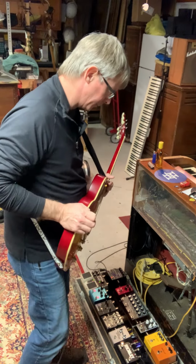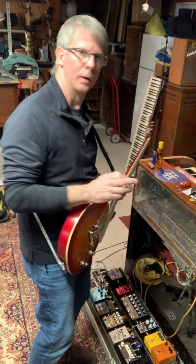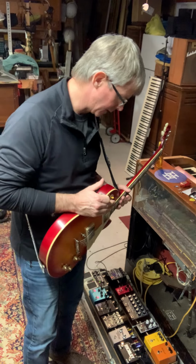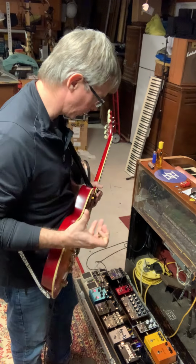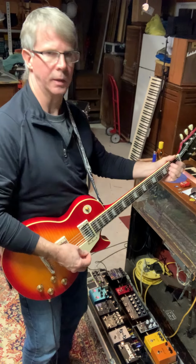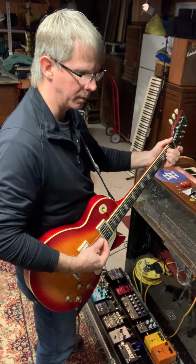So here, right now I've got four drive pedals, overdrive slash distortion pedals. The first one in the line is probably the one that has the least amount of gain or grit. And that is made by Ad Rock. It's called an Old Yeller. And so I'll go just to the clean. I'll get to the bridge pickup because you'll really notice it.